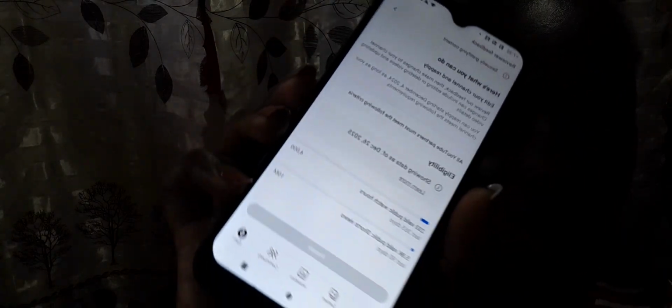Yes, YouTube pays. Yes, that one I cannot deny. YouTube pays. And for the YouTubers to see all their earnings, they use the YouTube Studio app to control all the earnings, to see all the work done by them, and to see how their videos are performing.